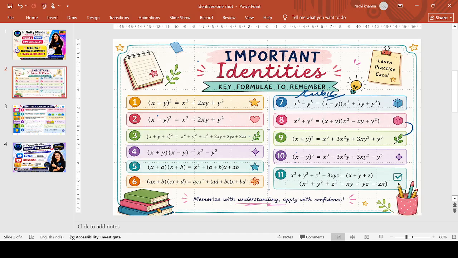Okay, let's see. x cube minus y cube is (x minus y) bracket x square plus y square plus xy. Then x cube plus y cube, you get (x plus y) bracket x square plus y square minus xy. Step number 1, how to remember. If it's a minus, the first bracket would carry the same sign, minus with the minus, plus with the plus. These are just tricks to remember. If it's a negative cubic value, that identity that is asked, the minus will come as minus. If there is a minus here, it is going to be a plus here. The plus shall follow the plus, and the second one would be a minus. You getting the difference in how I'm telling about that?